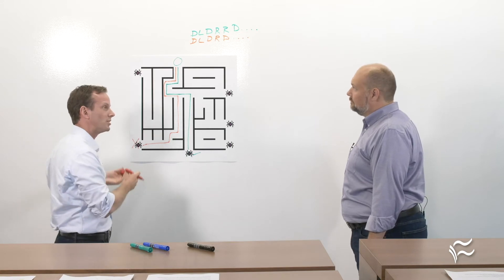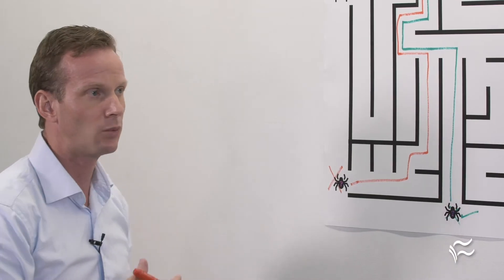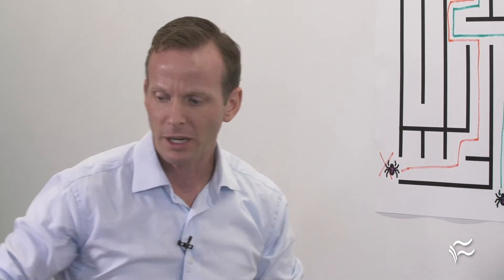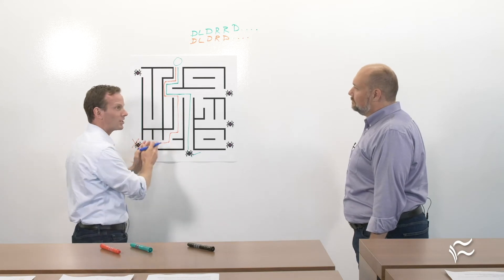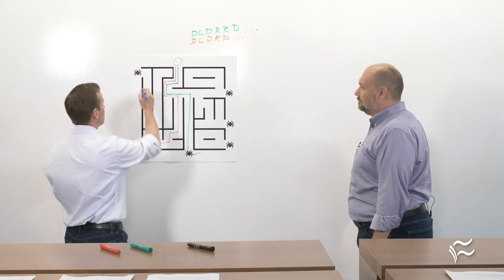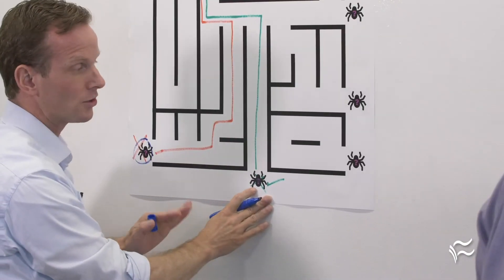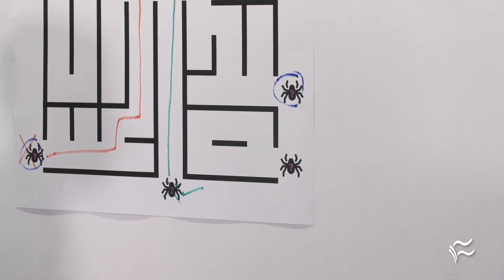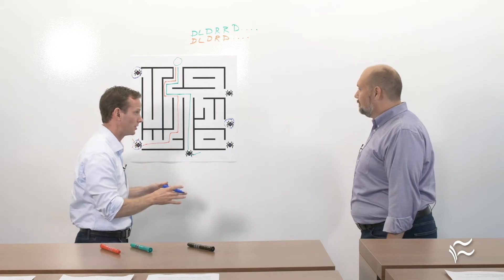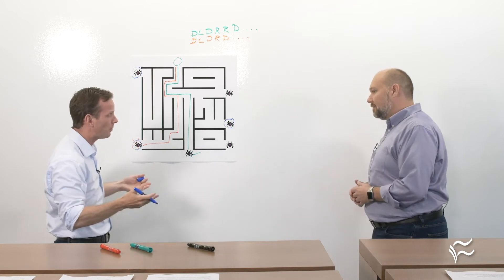Let me contrast this with static analysis. Because I know a lot of people think about static analysis and fuzzing. I wonder what the difference is between them. So when you think about static analysis, the static analysis is looking at the program. It never actually runs it. And it's saying, well, there may be a problem here. Maybe a problem here. Maybe it knows already this is okay. Maybe there's a problem it thinks here. And so on and so forth. But it's never actually proved there's a problem. So it's looking for patterns in the code.